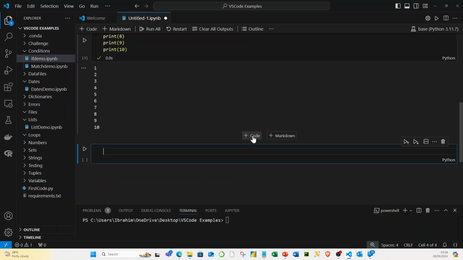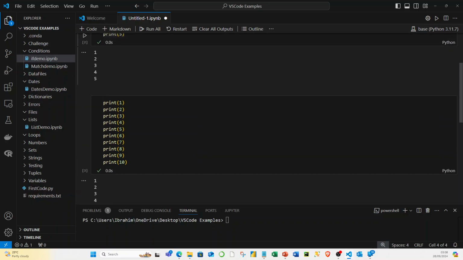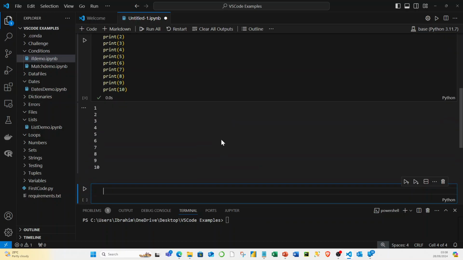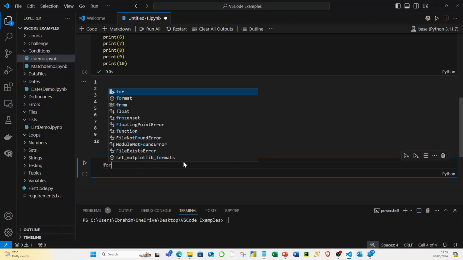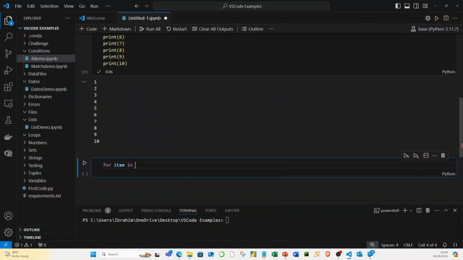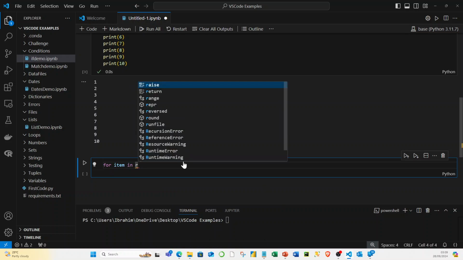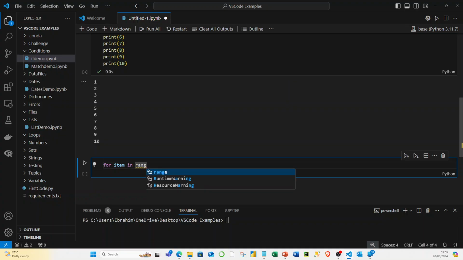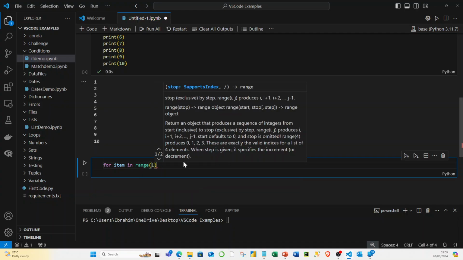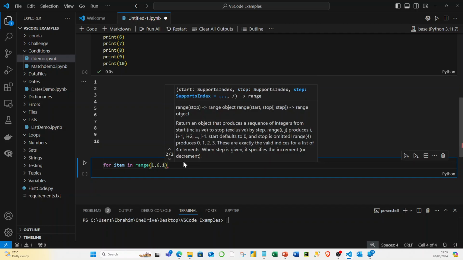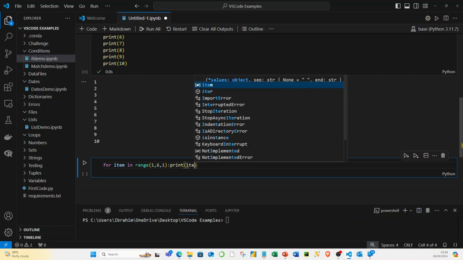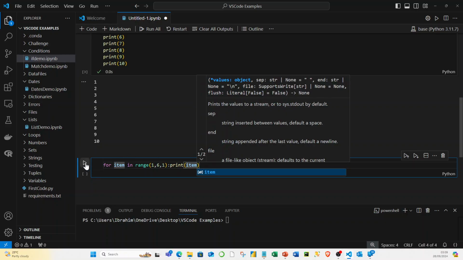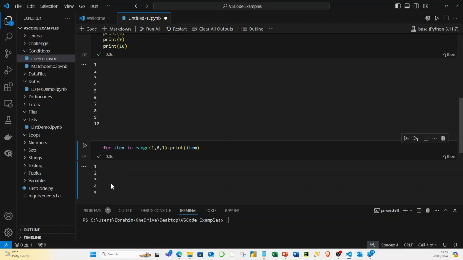So if you wanted to implement the first one where you wrote 5 numbers 1 through 5 on the screen, I could have given you an opportunity to say for item in a particular range that you had in mind. So this is the range of 1 through 6, going step 1. We can just put everything on a simple line. We'll say print item, like this. And it prints all of the items for you.